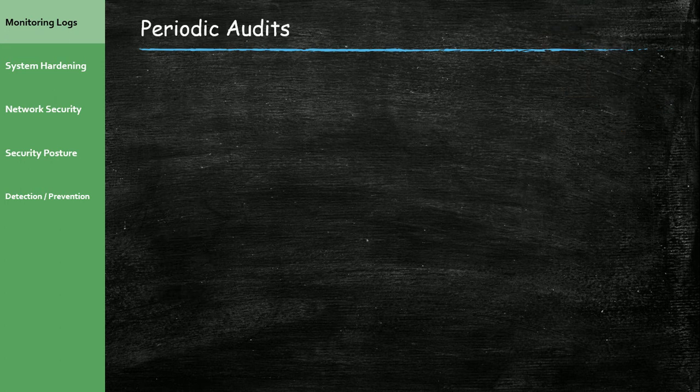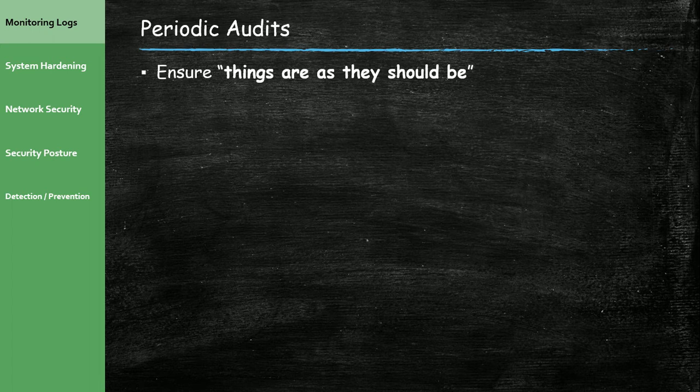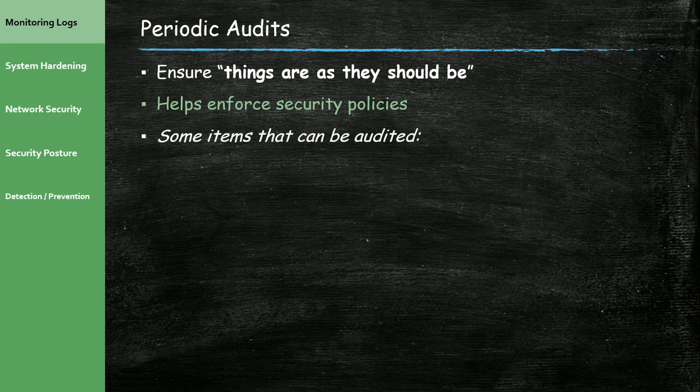So periodically, we want to do audits against these logs, and you're trying to ensure that things are as they should be. And as I said before, an important part of this auditing is to baseline what your system should look like and what the log file should look like during normal operations. That way, you can tell when something is abnormal. Auditing logs is also going to help you enforce any security policies. You could detect when people or computers are straying outside that security policy. You have objective evidence from the log files when something happens that's outside the security policy.